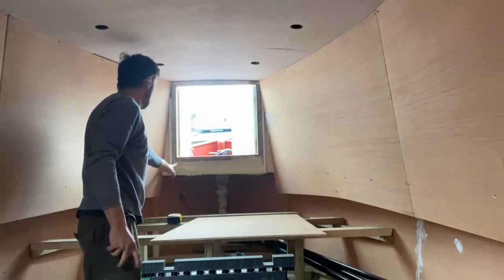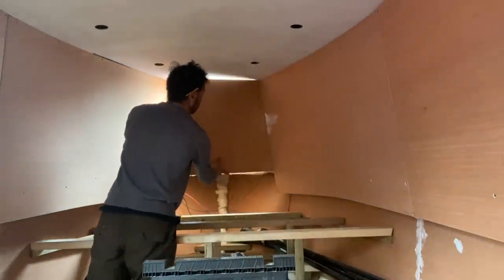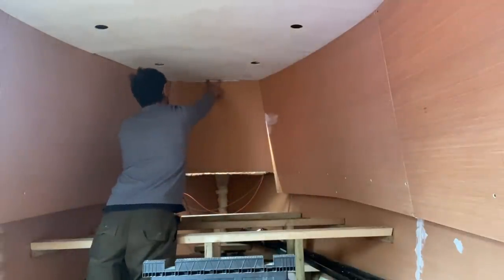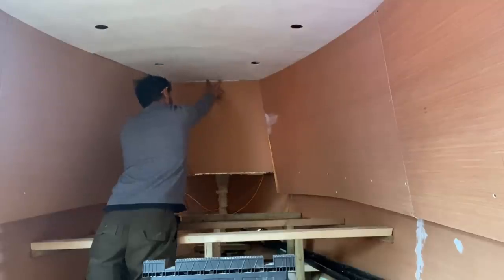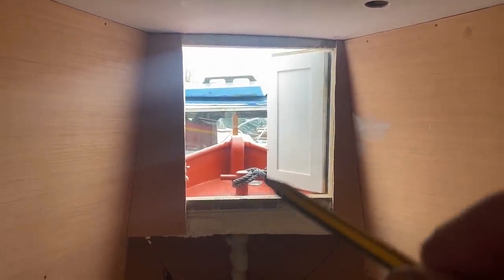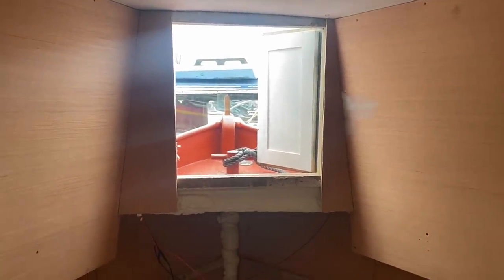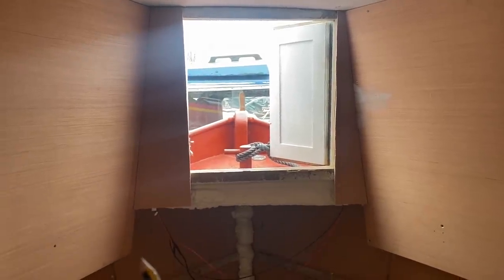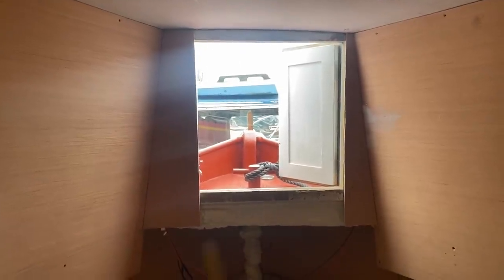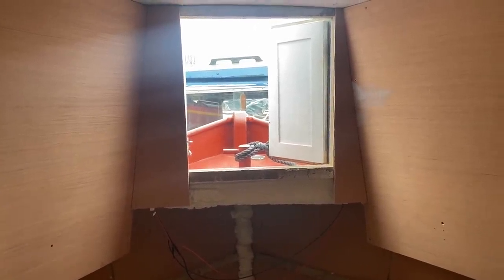I'm trying to do it as one piece to give this lower part some rigidity, but in doing so it doesn't make it easier. If I was just to cut it in panels, then that's a lot easier — I might still have to do that. In fairness, I've got the angles now because that one's right and that one's right, it's just that one there. So the board that I made, I've cut in half — I want to make sure I got that angle right and that angle right. I'm going to take these boards off, use them as a template, make all the measurements across, continue the angle down on the new board, and hopefully that'll work.